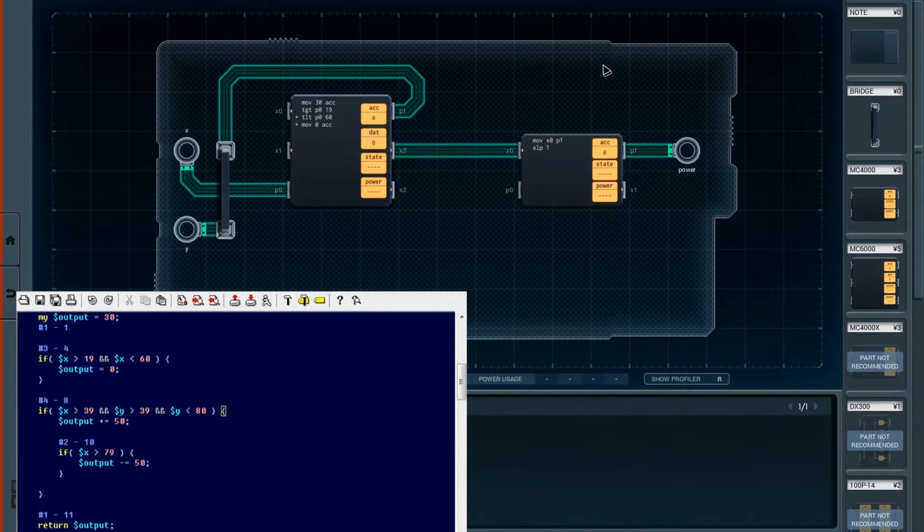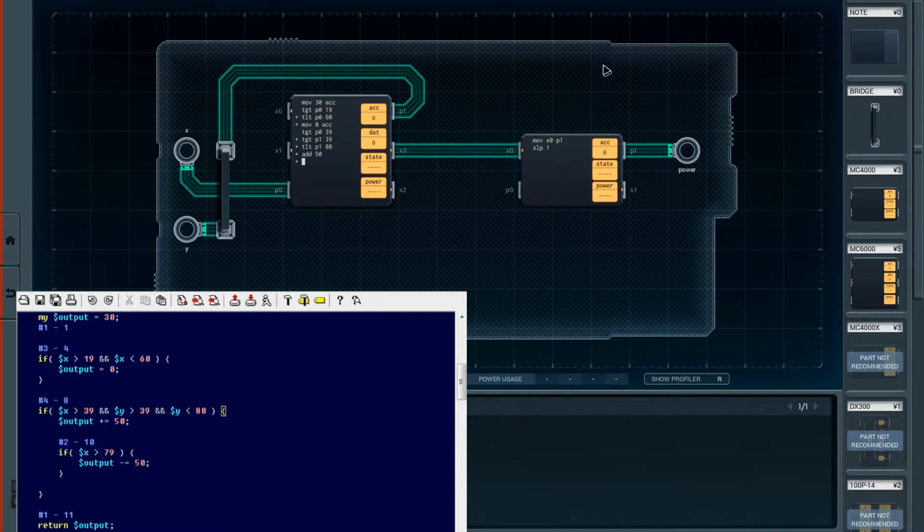So we checked our next area zones if we need a 0. Now we need to check if we're greater than 39 on the X and Y and less than 80. If our X is greater than 39, and Y is greater than 39, and our Y is less than 80, then we add 50.